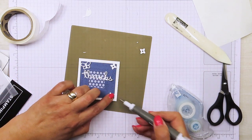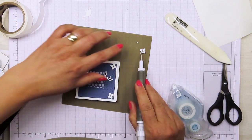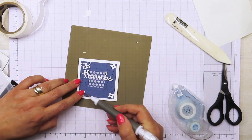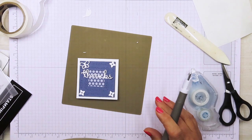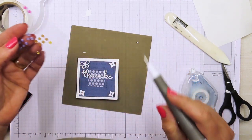Okay, one right here. I'm just going to put it on 3 corners, since I've got that butterfly right there in that corner there. Just kind of balance it out with these. And you don't have to be perfect about them. And now the next thing I'm going to do is I'm going to be placing some of these.